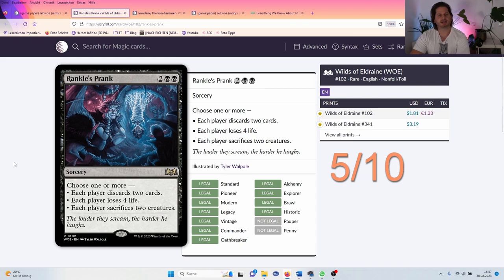So the next card is the Rankless Prank. A sorcery for 4 mana. You can choose 1 or more. So you can even get all 3 modes. First mode is each player discards 2 cards. Second mode, each player loses 4 life. And each player sacrifices 2 creatures. So it is a pretty versatile card. Downside is it always targets each player. So you would also discard 2 cards.